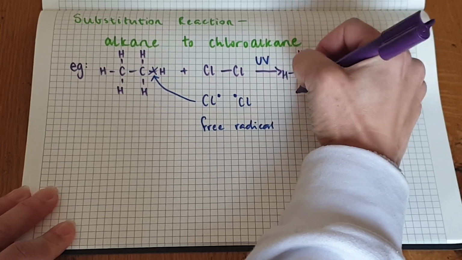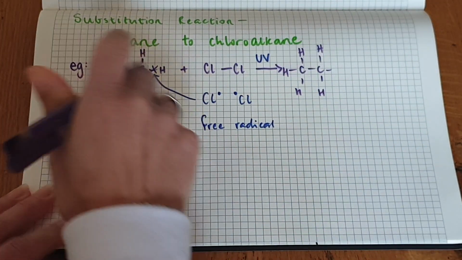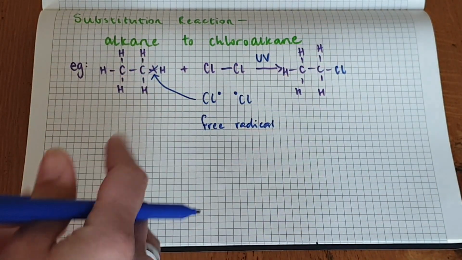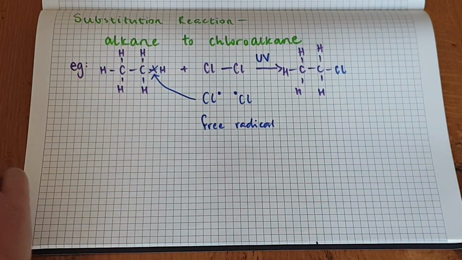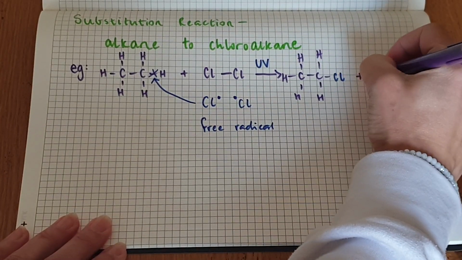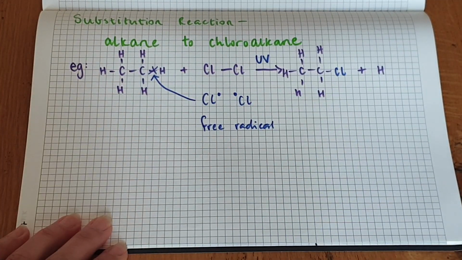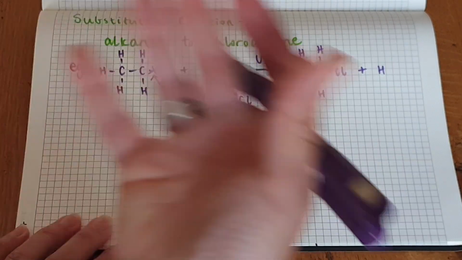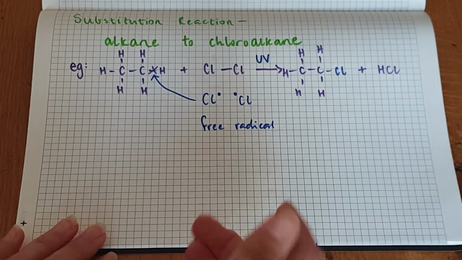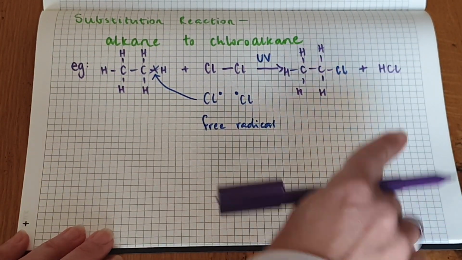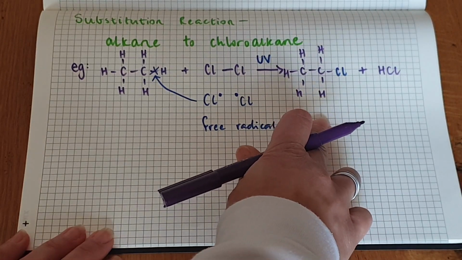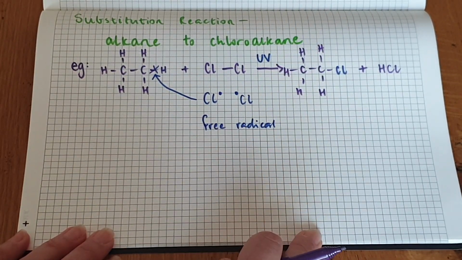So ultimately, we end up with a substitution of the chlorine. Let's do that in another color so we can show that clearly. The chlorine substitutes in wherever it has broken a covalent bond, and we end up with a byproduct, which would be the hydrogen that's been substituted, and there's also these other chlorines that are going to be floating around looking to share some electrons with something, so we end up with some HCl. This is oversimplified. This is showing you the particular pathway to make what we know is our desired product, as I said, a super useful molecule.